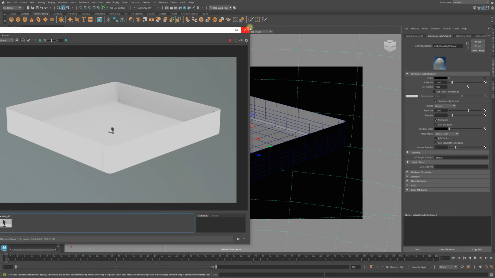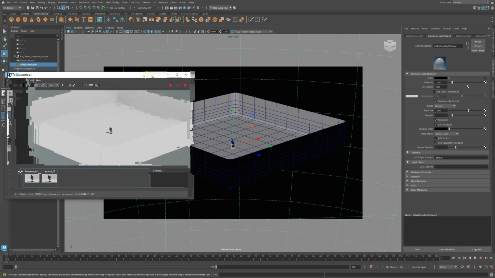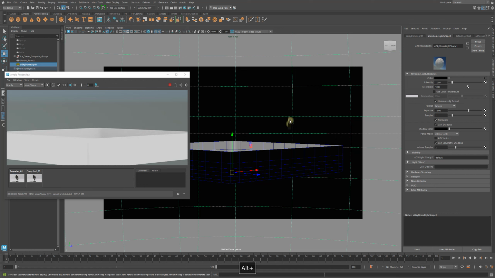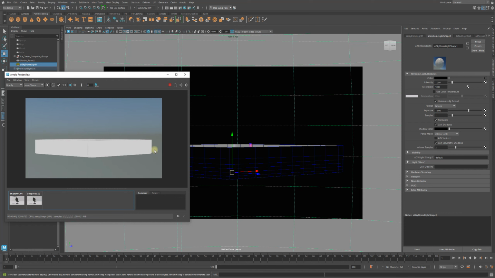Well, I'm gonna make this smaller, right? And watch. If I move the camera, okay, see that? See the ground? I'm zooming this out so you can see everything. This is what that is. Your physical sun and sky, and I'm zooming the camera, not the camera, but the render view.